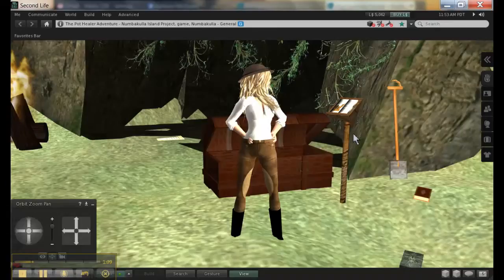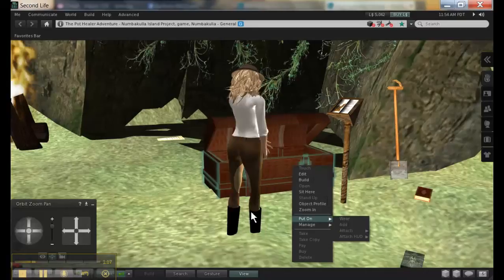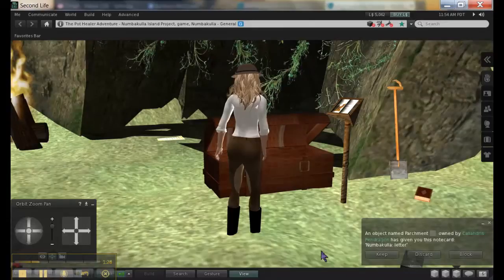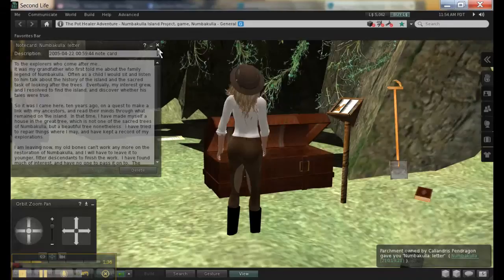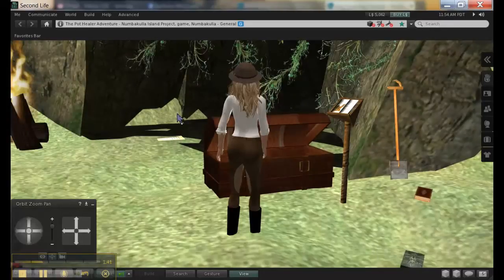You also want to click on things like this treasure chest behind me, and it will have in it things like the clothing that I'm wearing. You'll also see over here there's a clue lying on the ground. It's a parchment that gives you a letter that tells you some of the history of the island. And then you're going to want to walk through this tunnel here that I'm facing in order to get to other parts of the island.